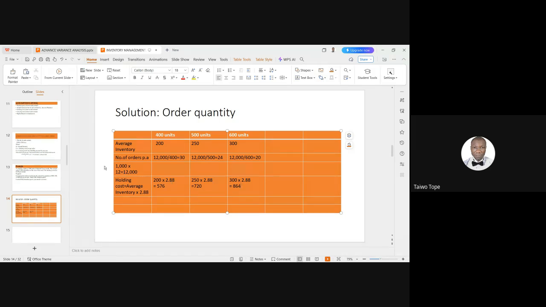The essence of showing this is for you to know how to determine your holding costs and how to determine your ordering costs. In most questions, they will just give you free of charge. Where it is not given free of charge, understand these concepts. That is why I'm bringing this. I'm not just bringing a question where they will give you free of charge. So we are working to see how you can derive those things where they are not given. That is the essence of solving this question.